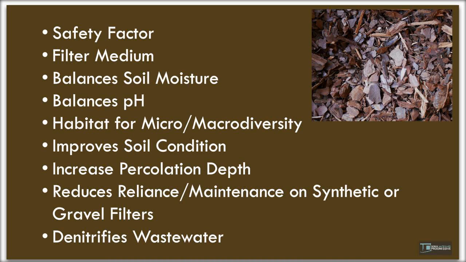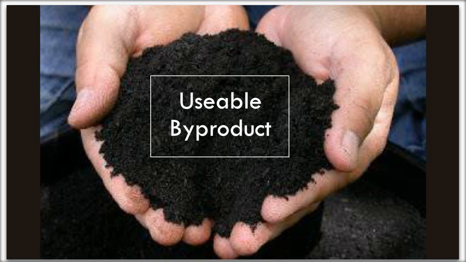Sometimes people put in gravel instead of mulch, and the maintenance is really terrible compared to really just letting the mulch break down into compost. And then also that added carbon from the mulch denitrifies the wastewater. And there's our usable products. So this is once the mulch basin really breaks down.